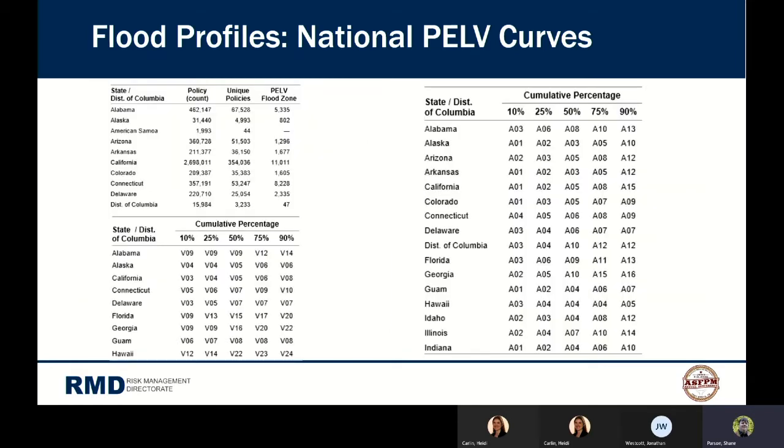So what we were able to do is leverage some redacted policy information FEMA released for the entire US. We did a data mining exercise where we took that policy information, turned it into unique policies, and then found those policies that actually had PELV curve information, and then derived a data set at the census tract level. The tables shown here are summarized up at the state level for both A zones for riverine and also V zones in coastal areas. But we were able to look at, in these different geographic jurisdictions, the ranges of values, and a median or average value, that 50th percentile type of thing, that allows us to then model multiple return periods for a given site as part of our loss calculations.